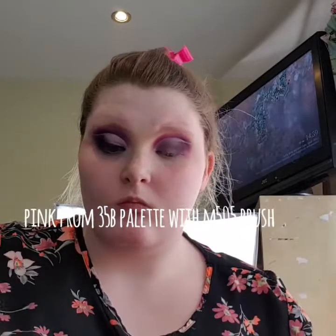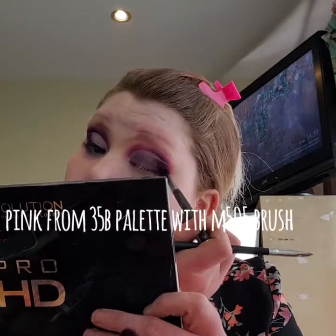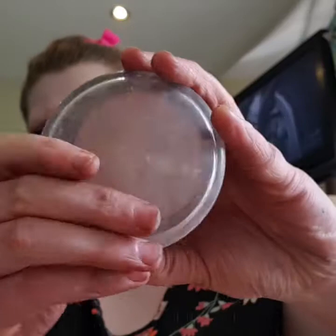So now I'm just blending a wee bit of pink from the 35B palette, the same pink I used to smoke out the purple on my transition shade, and I'm just making sure it's seamless.